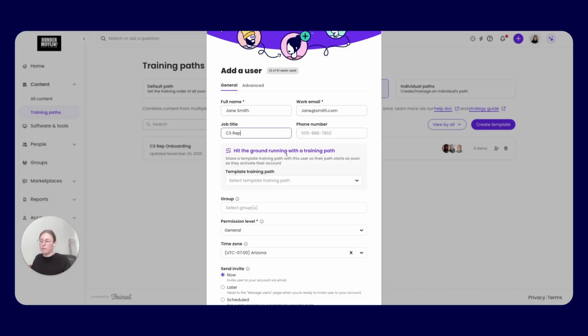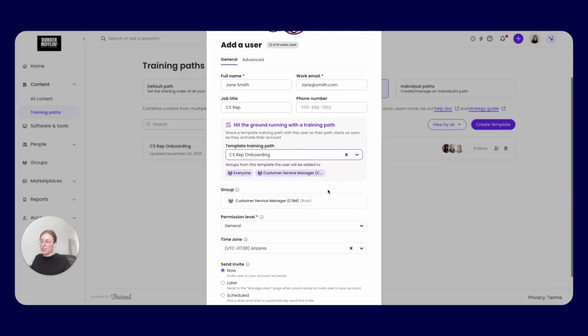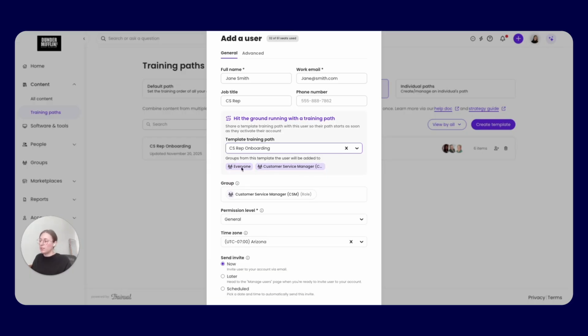And now you'll see that you have the option to add your CS rep onboarding template directly to Jane on invite. So by clicking this, I'll be able to see each of the groups that are attached to this template. By virtue of being part of those groups, this user will get assigned all of that content in those groups. I can see here they'll be part of the everyone and the customer service manager.